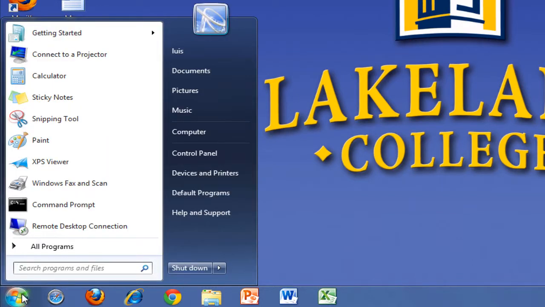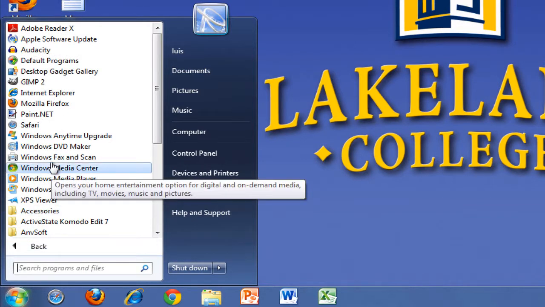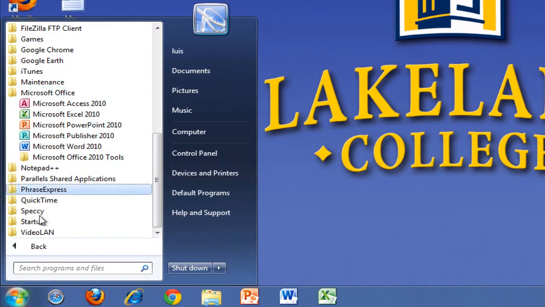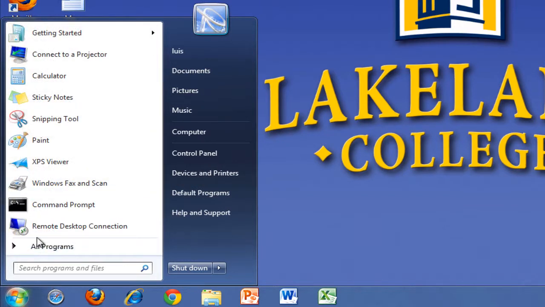Another thing that you can do is that you can take a look at all programs in the computer. This allows you to see a list of all the programs that are there. You can go into different folders and view different programs. Or you could go into the Start menu. The Start menu has a list of various programs.